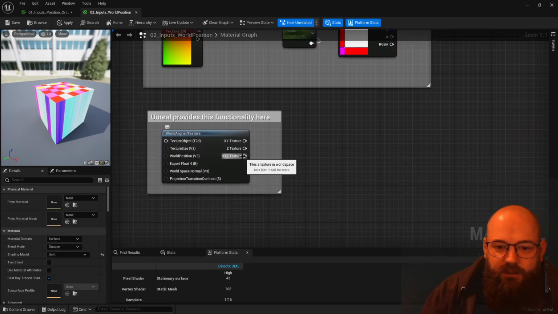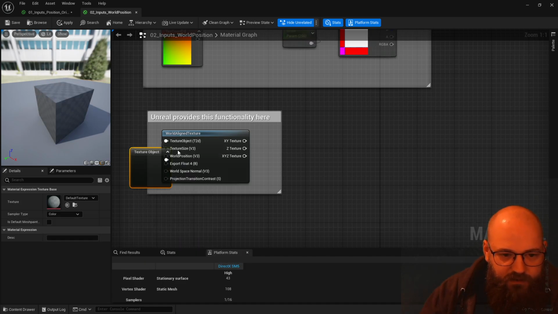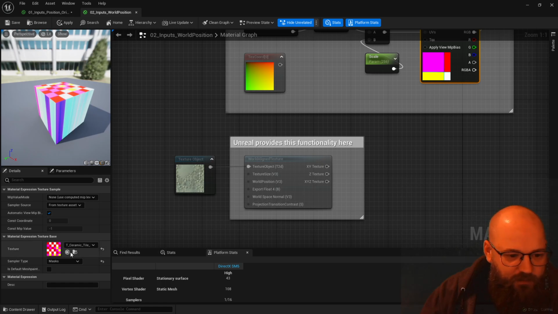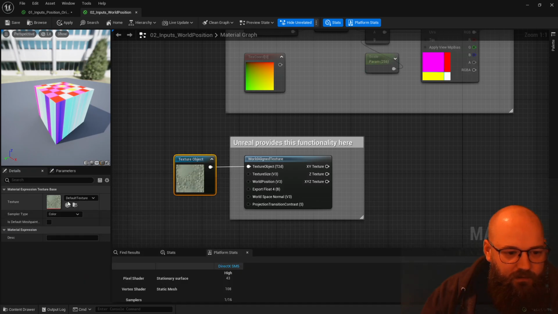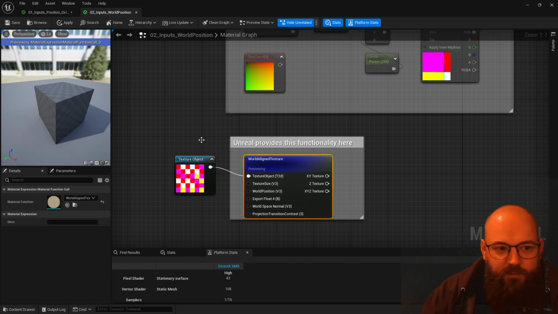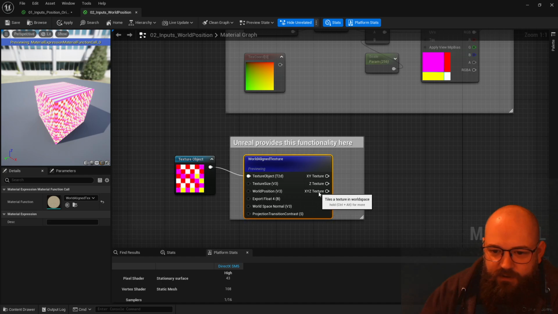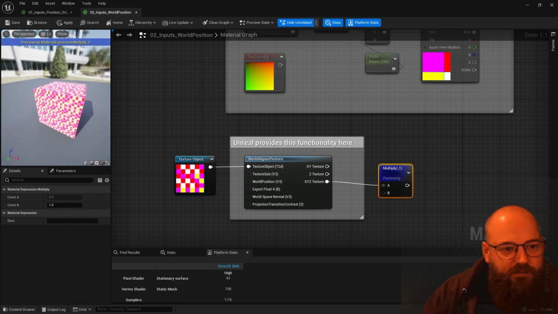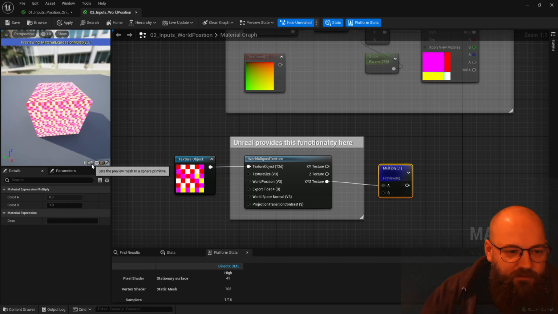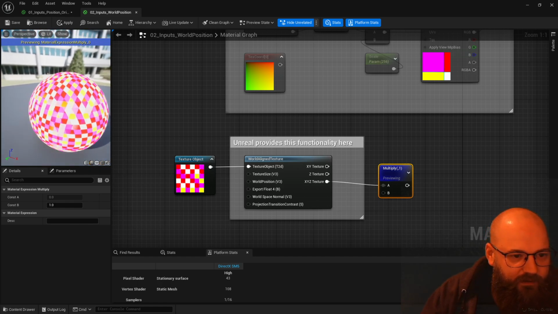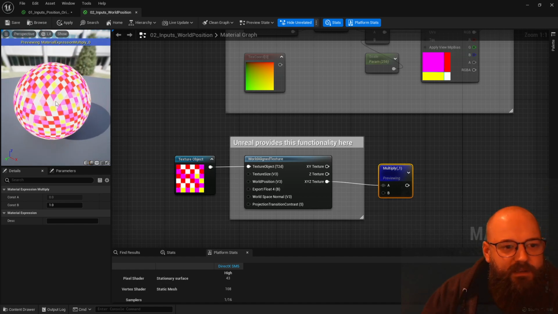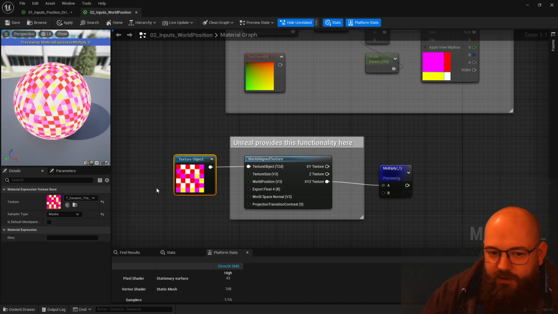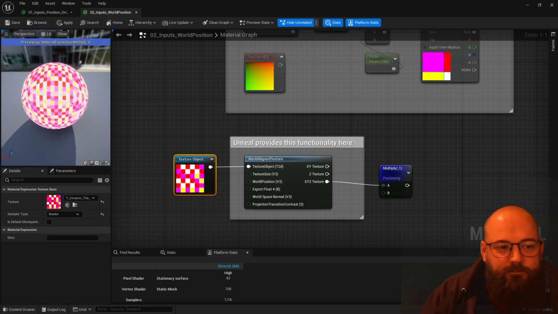Very, very useful. If I just create a quick texture object in here, and we'll use this strange checkerboard, as good as anything. If I preview this, I probably need to actually give it an output as well. So if I multiply and do preview like this, this is now an XYZ projection, and you can see it's projecting on all axes. If I change this to a sphere, we do get some smearing. Here it's blending between the different projections. Something like a checkerboard is going to be quite bad, you're going to see some quite bad distortion here. For something like a noise or a rock texture, you probably aren't going to notice this so much.